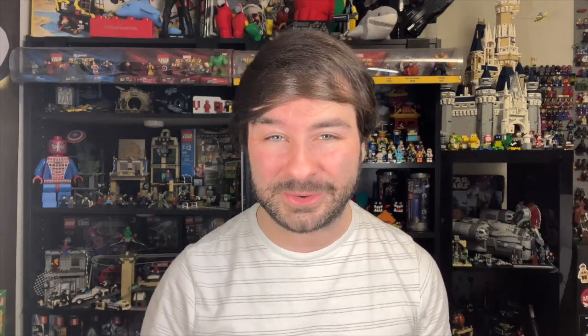Now, I'm not counting mechs as their own entry on this list — they're honorable mentions — but there's like a race to the finish with how great these mechs were valued. At 6.6 cents per piece, we have the Spider-Man and Doctor Octopus mech set and the Spider-Man and Green Goblin mech set. These were both $20 and gave you a pretty great price-to-piece ratio. And then the Thanos, Spider-Man, 2020 Iron Man, Wolverine, and Thor mechs were all $9.99 apiece, giving you anywhere from 6.6 cents to 7.1 cents per piece, which — because of that low price of $9.99 — made them all a really good value, especially in the context of this list. These are really great mech sets if you're into mechs. But yeah, those are all the honorable mentions.